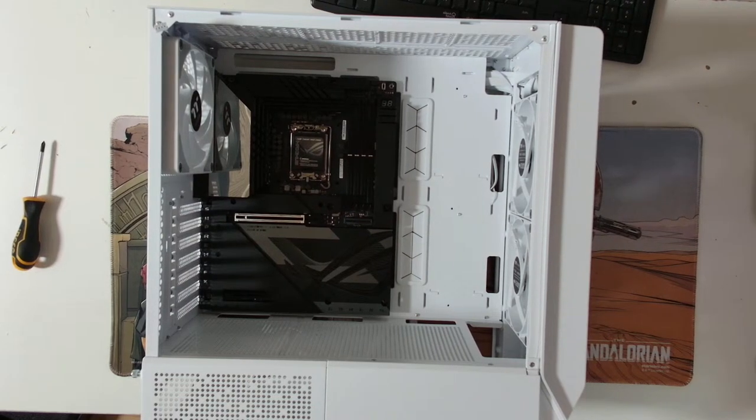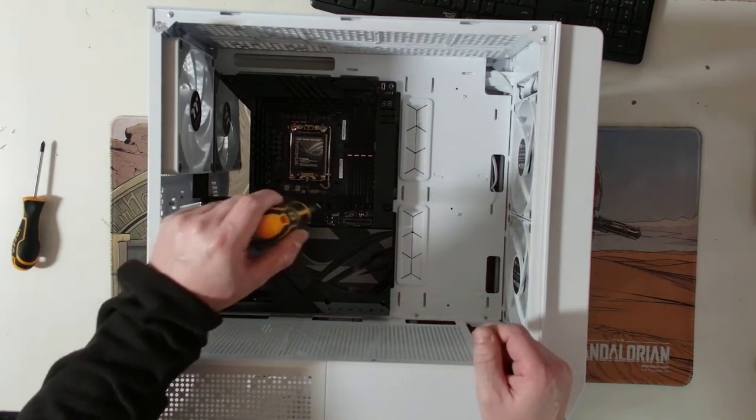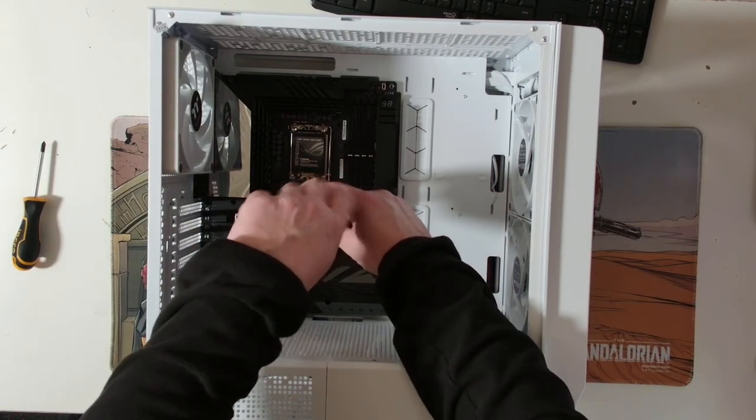Let's close that. Could you hear that? It's not my set there. You can make pops. Chuck them out.